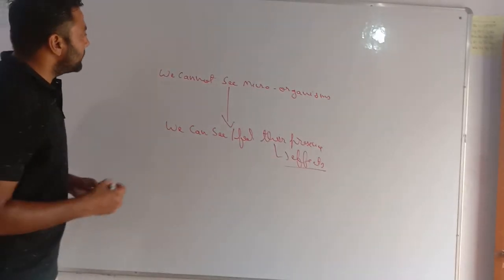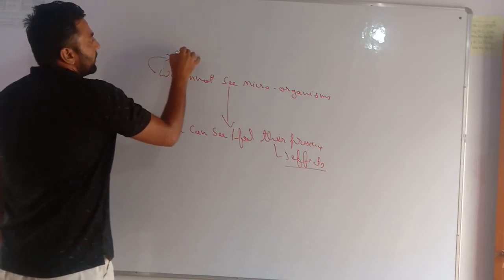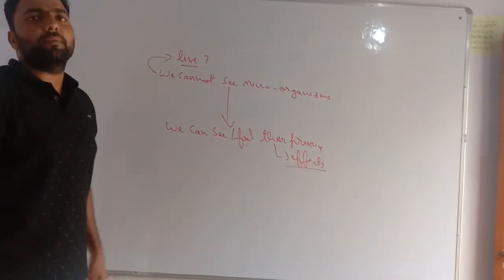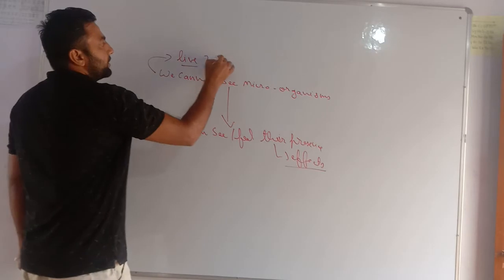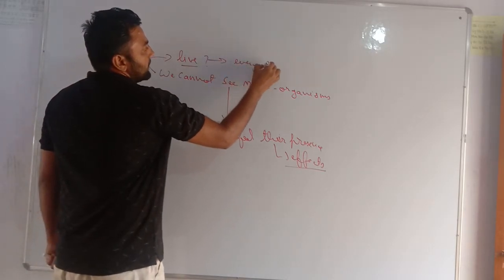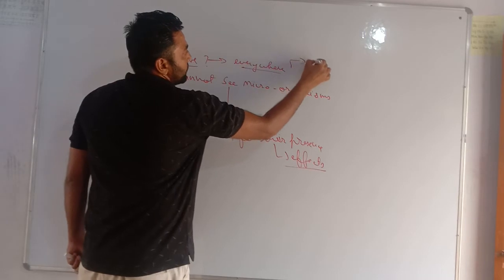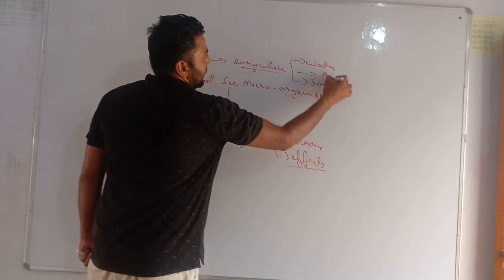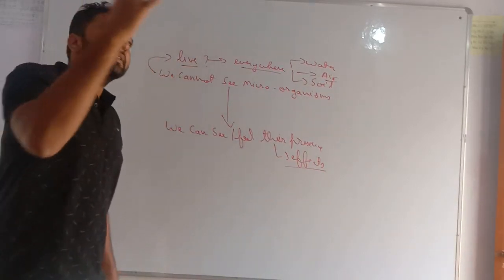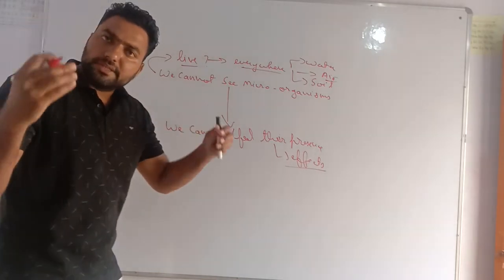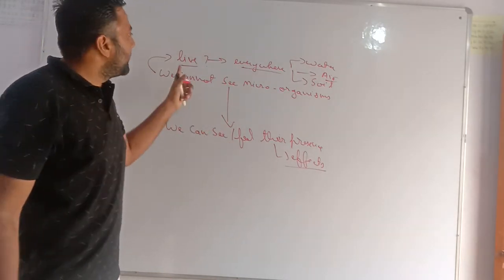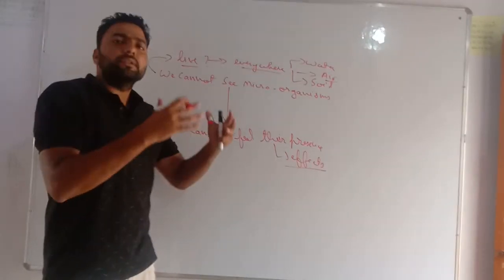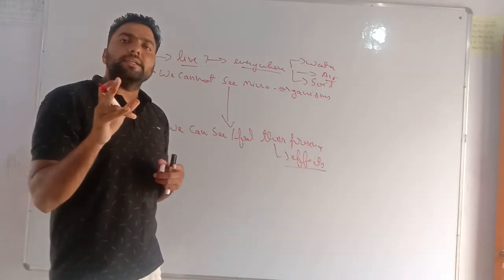Now the question arises: where do microorganisms live? At each and every place, microorganisms live. The answer is everywhere. Whether it is water, soil, air, the Sahara Desert or the Himalayas, whether it is India or China, at each and every place microorganisms live. As of now, this whole earth, the human race, is facing a global challenge, that is coronavirus.